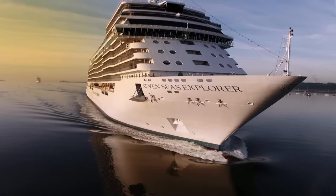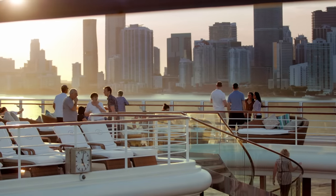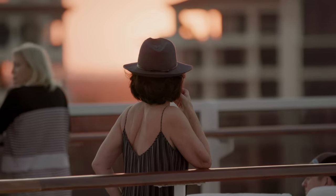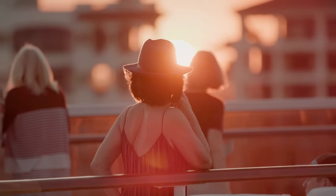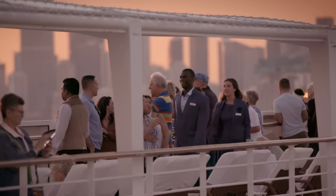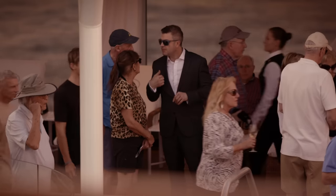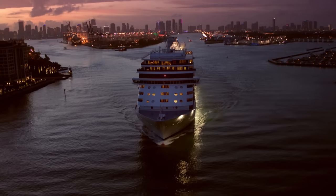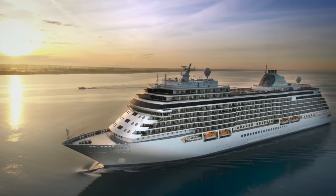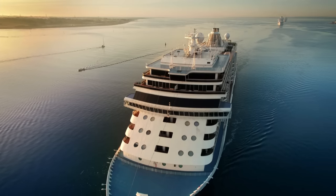The Seven Seas Explorer weighs anchor and departs for the Cayman Islands, Mexico, and Belize. As the evening draws in, up on the top deck is the traditional sail away party. There's something about the sail away party, though, isn't there? It's really great. You have to do it. For staff, this is where the hard work starts. And if you have any problems, come and tell me. Will the world's most expensive cruise ship deliver a six-star Christmas? It's Christmas on board the world's most expensive cruise ship.